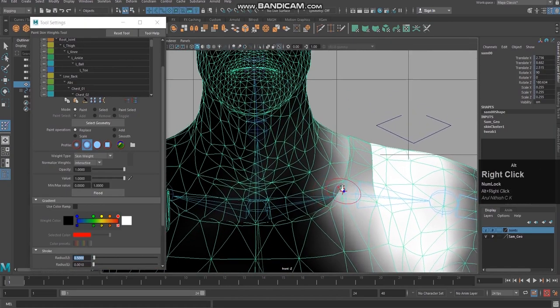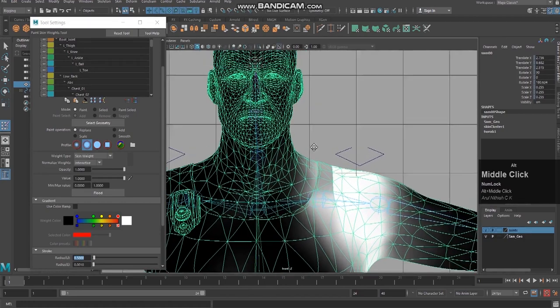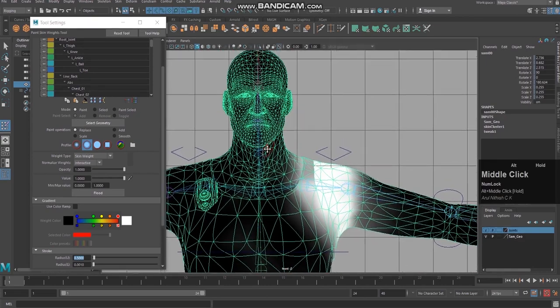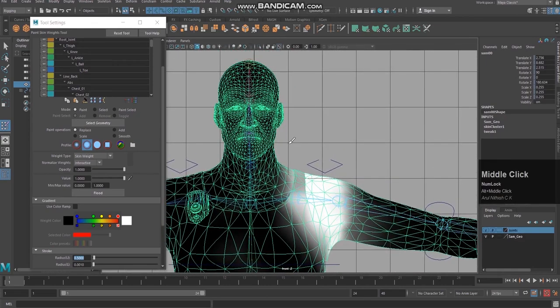So it is taking influence on the face and the other side of the body. To avoid that, I'm going to increase the brush size. Sorry, it should be 1. Or I can take it 2, or I'm going to take it 1.5.